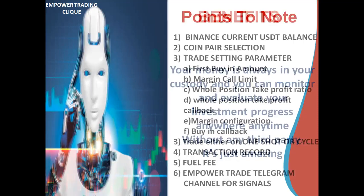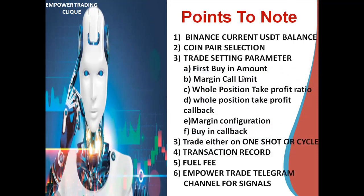Now, there are a few points to note. We're going to be looking at these things. I have prepared this short slide for us to really take a look at it. I'm going to need you to have a writing pad to put down these things. Now, the first point to note is your Binance current USDT balance. Please take note that this is just like the theory. We are going to get into the practical. You're going to see all these things I wrote down here. You're going to see me do it practically, show you where you can find them practically in our Royal Q robot app. But let's just look at them theoretically.